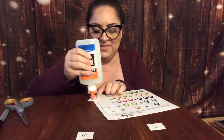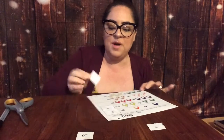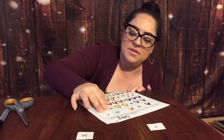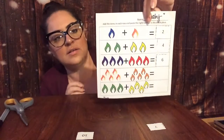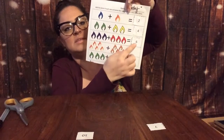I'm running out of glue. All right, probably because I used too much. All right, I have glue on my number 6, and I'm going to glue my number 6 down. Right there. So now we have 3 plus 3 equals 6.